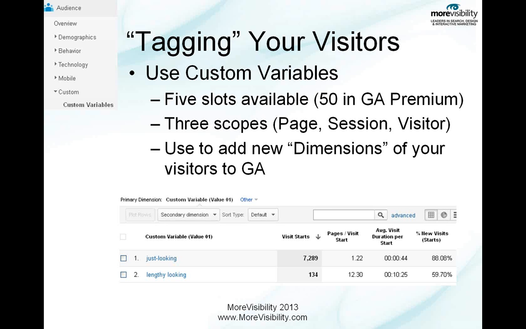So here's an example of a high-level view of a custom variable. This is an example of a way to tag people that spend more time on your site or look at many articles versus 1 or 2 on a blog, let's say. You can tag people that are just looking around, or if they meet a certain threshold and look at a number of pages, you can categorize them in a different way. This is just one example of a way that you could use it, and I think we've already given you several ideas on this. But it's a very flexible and powerful tool.